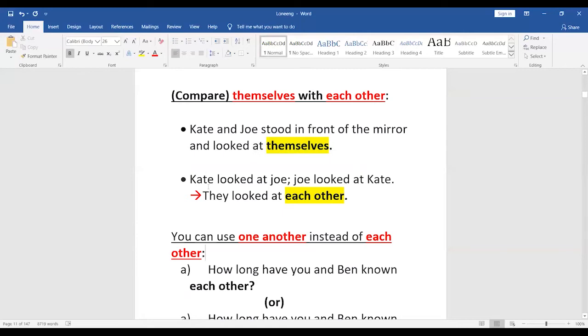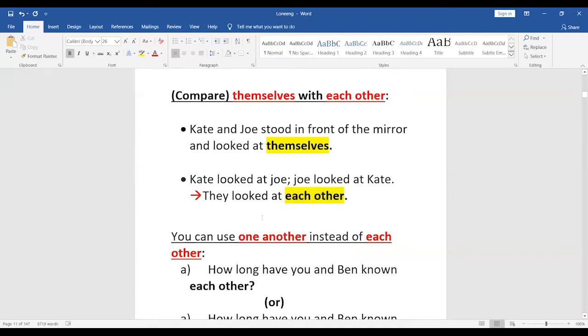Another example is Kate looked at Joe and Joe looked at Kate. Now they looked at each other. This is where you will say each other. Okay, if I say Tim and myself, we played by ourselves. Okay, let's say ourselves. Then that is the reflexive pronoun ourselves there. Whereas here, let's take two anonymous people. Okay, Tim and John, they played by themselves. So two people are playing by themselves. Now, if I want to say the same thing, then I will say Tim and John, they played with each other. Now I'm using the word each other. So there are different ways of saying it.